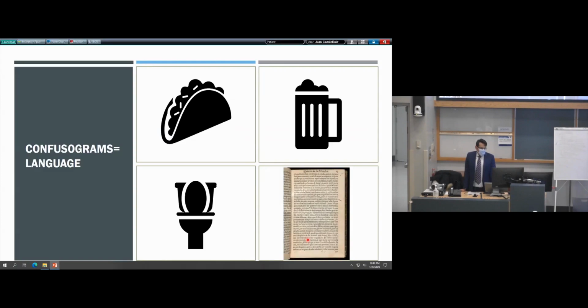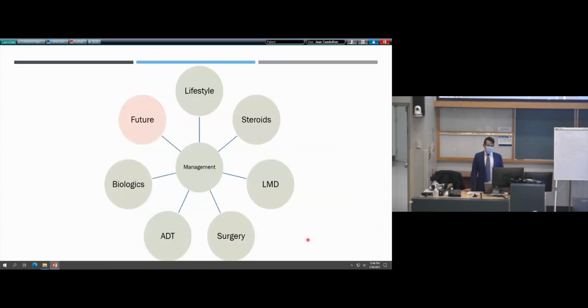The bottom line, I think, is as we're moving towards personalized medicine, I think it's very important to spend the time to really understand these mechanisms, because they'll become increasingly important in routine clinical practice. And I think that's a pathway to talk about the future. So where are we going?